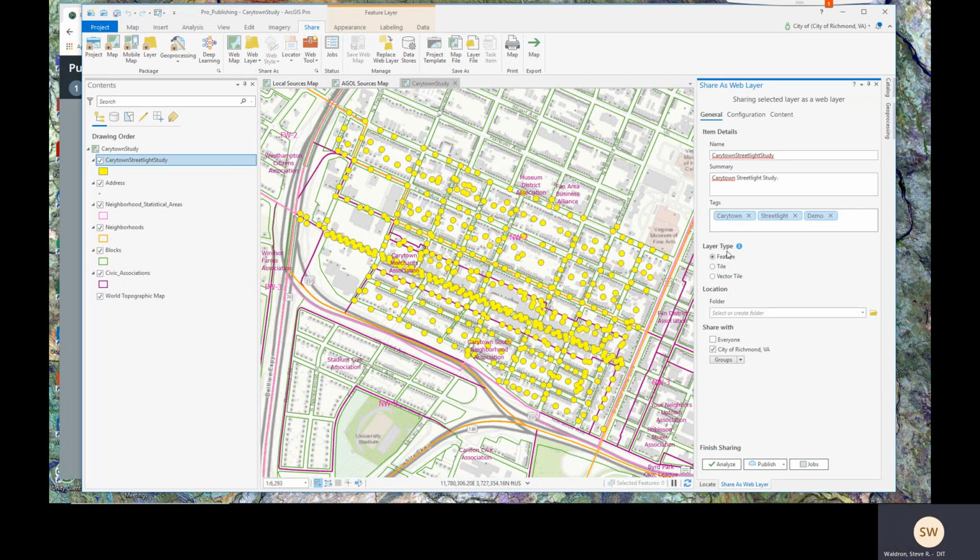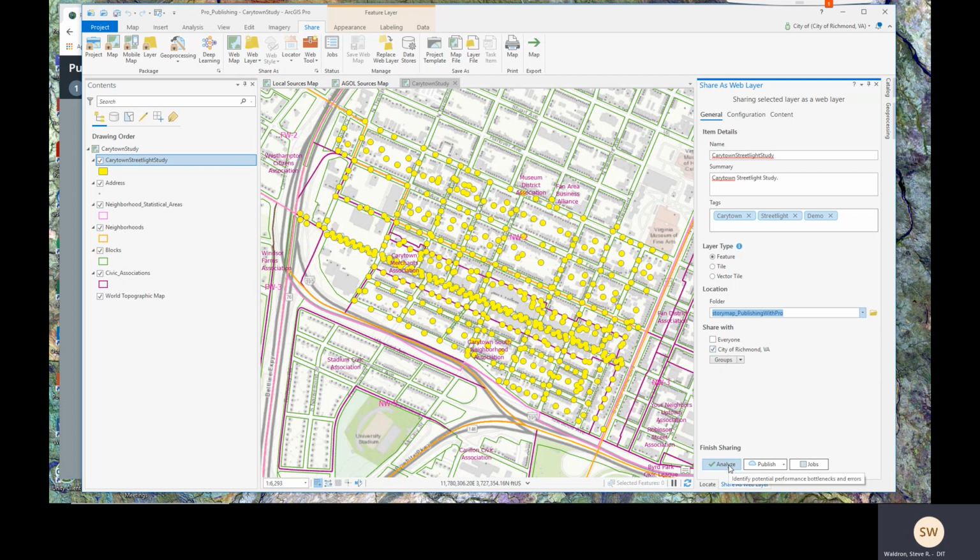The layer type is going to be feature. The location, I'm going to publish it to the same folder I used previously. Story Map, Publishing with Pro. I want it to go in there. I'm not going to share it with everyone. I'm only going to share it with the City of Richmond organization.